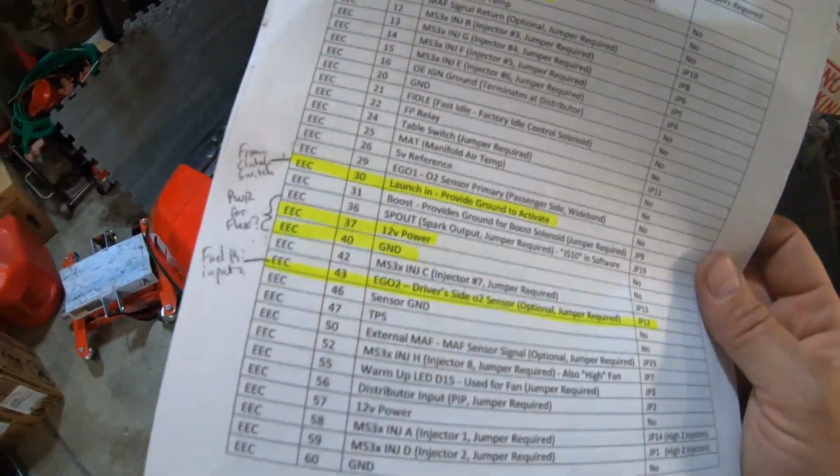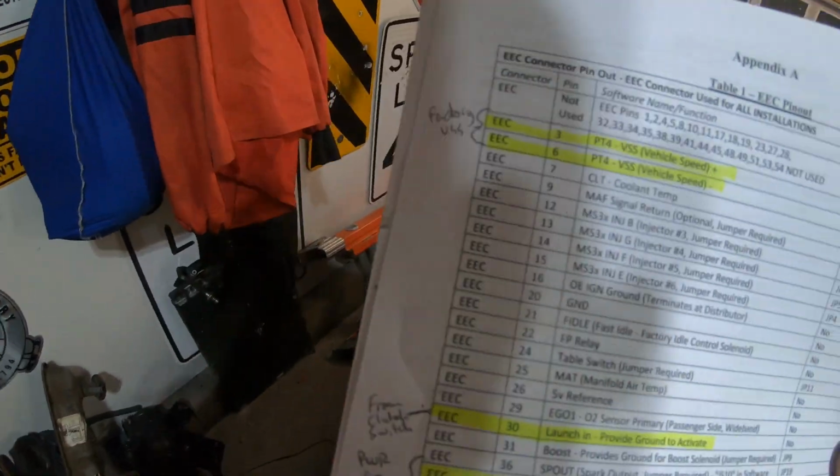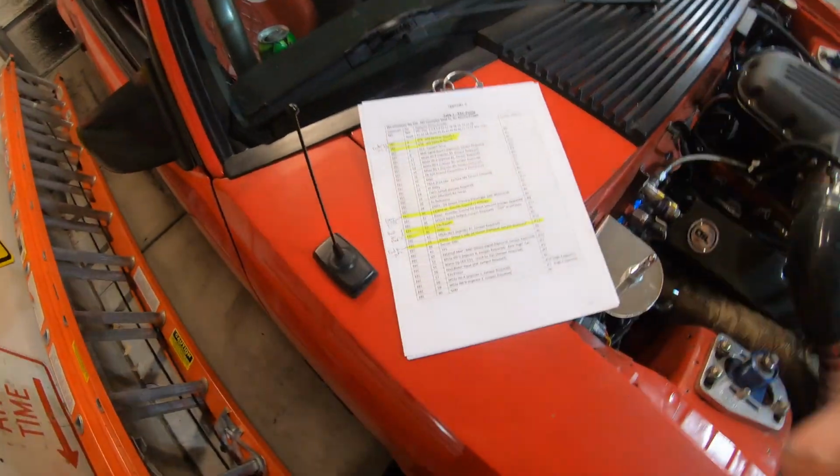I just got a few things that I have to get done, but I also wanted to get my flex fuel sensor wired up so that we can use that. Well, that was fun. I just got called into work. So my time working on the car got cut in half or worse. We'll see. Let's get started on some wiring.